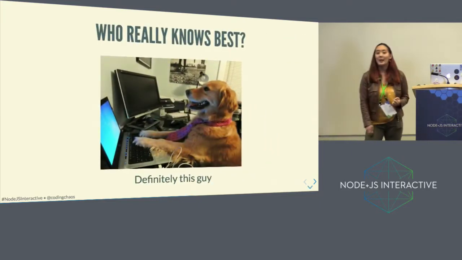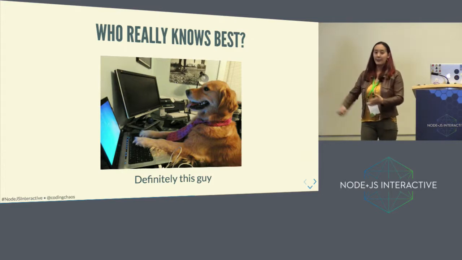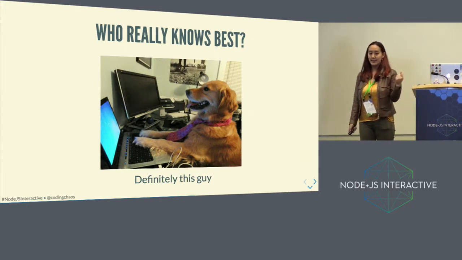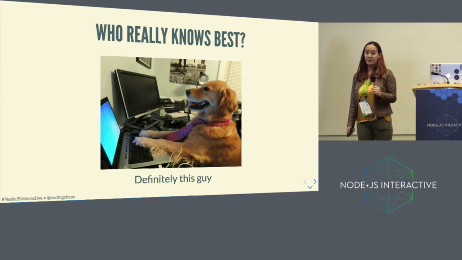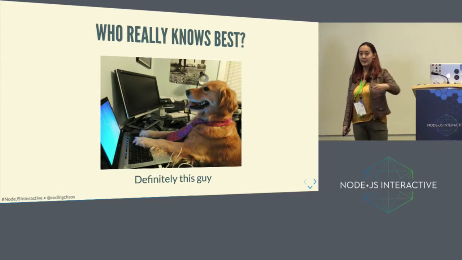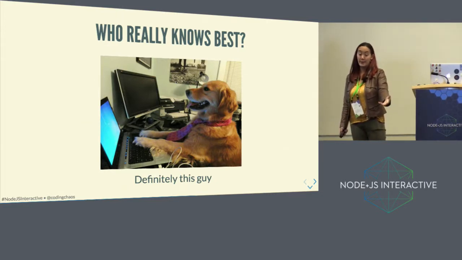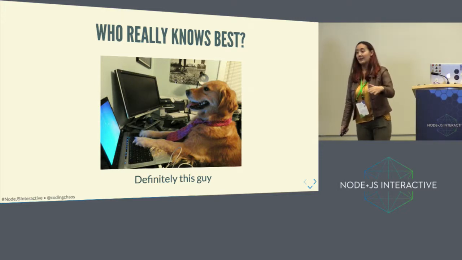So when it comes to that, there are these things that you can predict and build for, and there's these other things that you can't. So who really knows best? Is it you who knows best about how this should be used now at design time, or is it the developer who's going to use this button or whatever element, actually building the app and aware of the context, who knows best?